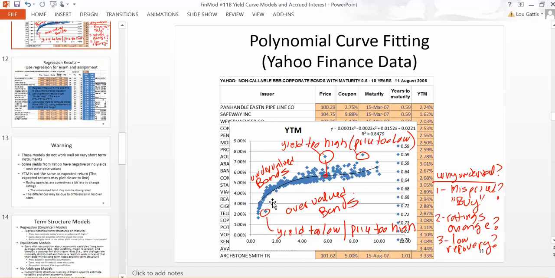One thing I will note, warn you again, is that you may be finding mispriced bonds, or you may just be getting, say, bad quotes or a late-to-downgrade bond. Also notice, I would not trust any of this data down here. If I look at this graph, all these bonds appear to be overvalued, but it looks like the curve just doesn't fit the front end because it's such a steep drop. So I wouldn't trust the data on this front end.